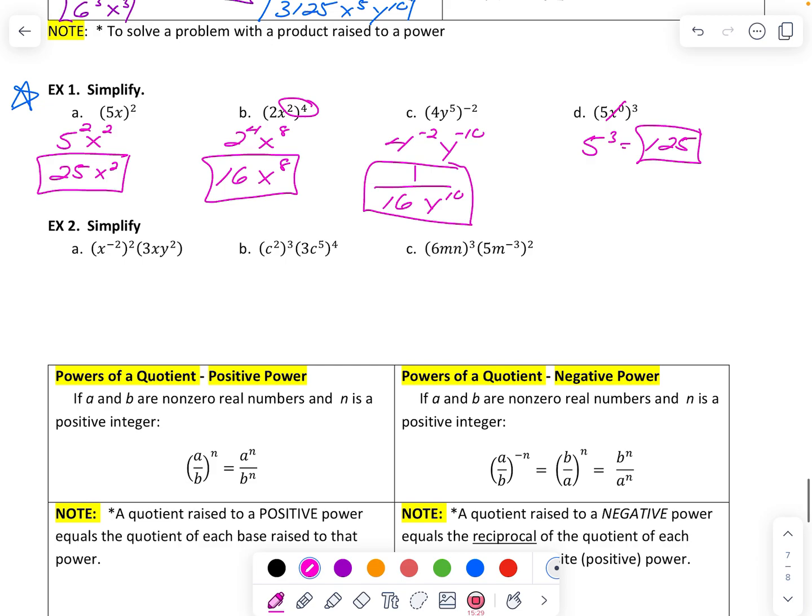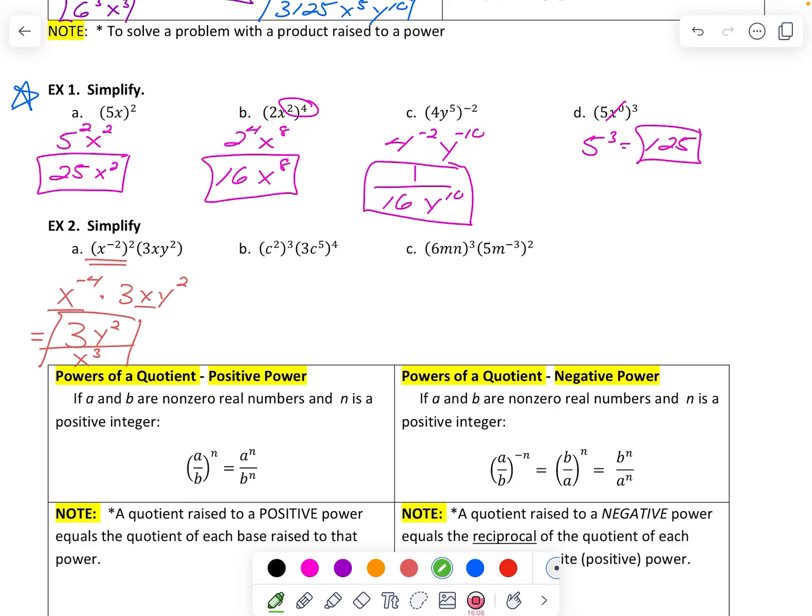Now things are getting a little more interesting. As you can see, we've got like 2 problems here. So let's simplify this part first. So that's x to the negative 4. And then this is times 3xy squared. So now to write our final answer, we have 3. We can combine our x terms. Ooh, that's going to need to go in the denominator, because that's going to be x to the negative 3. So x to the third in the denominator. And then the y squared stays on top. Negative exponents go down to become positive. Positive exponents stay on top.